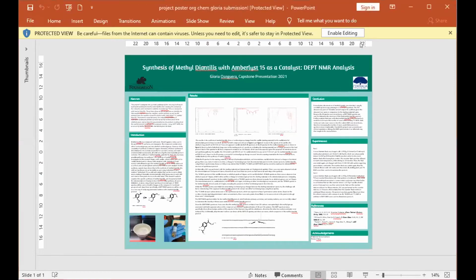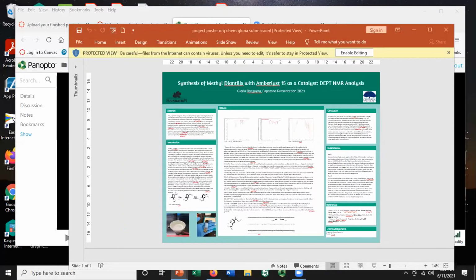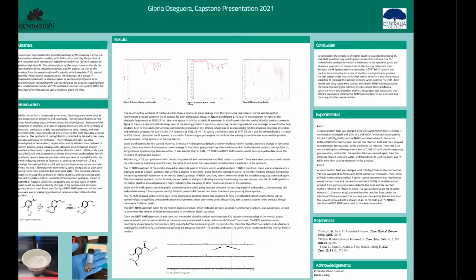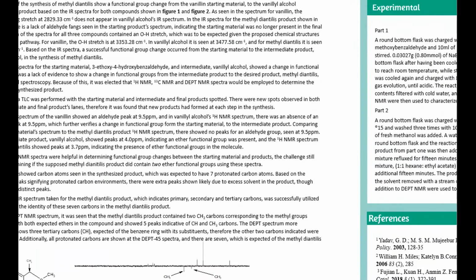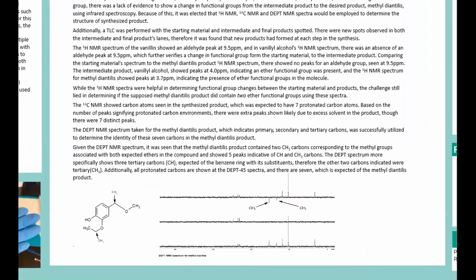Yeah. So I would just like to add that while my original carbon-13 NMR spectra didn't really show me much, one way that I could have ended up using that was to increase the number of scans done on the compound, but that could have taken hours. So the depth was a quick way for me to narrow down my two ether groups that I was looking for. Also, I would like to thank Renee Sberg and my professor, Karen Goodwin, for their guidance.